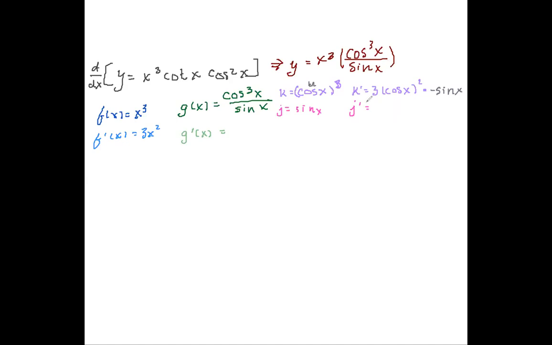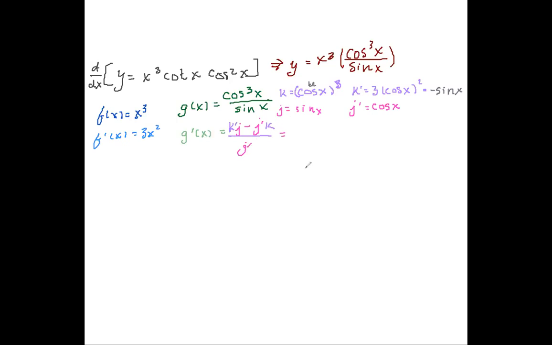Okay, let's just wrap this up then. Put it all together and we're going to end up with, sorry, I am the one who always forgets which one is minus which one, but it is GF prime minus F prime G. No, GF prime minus F G prime, right? So that would be k prime times j minus j prime times k. Double check me on that. I'm like 90% sure that's right. Divided by j prime.